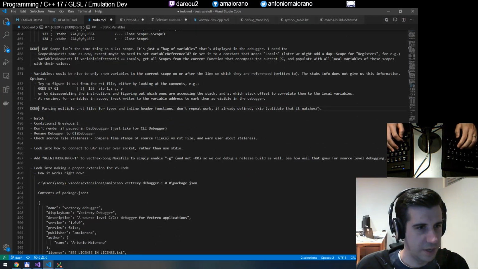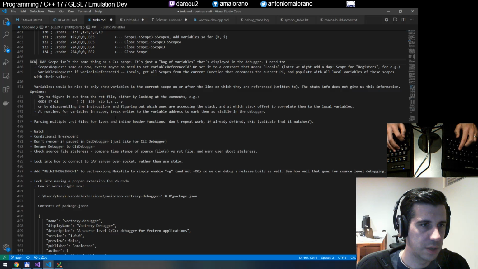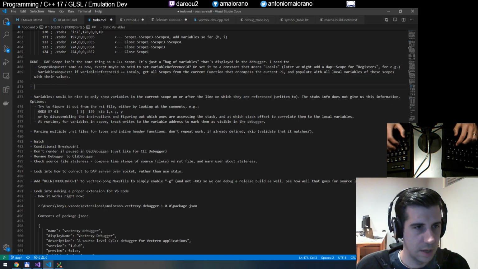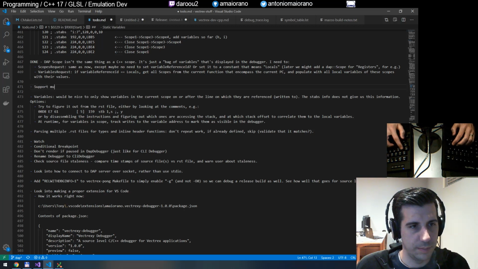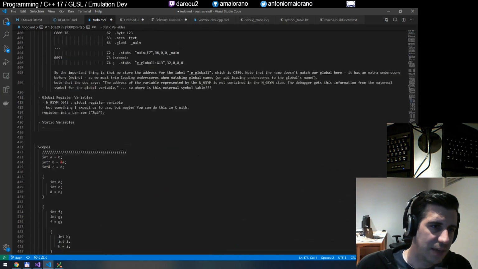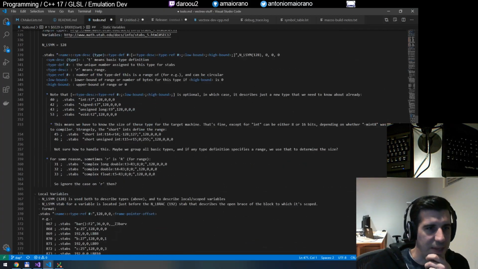So much notes. This is done. Support multiple. Okay, actually, I already have this. I have all these notes here about local variables and about data types.